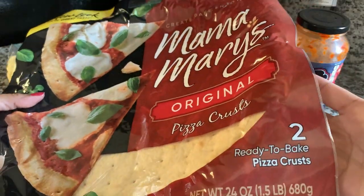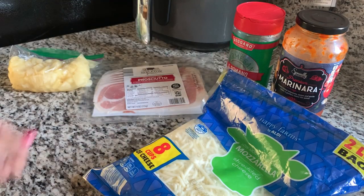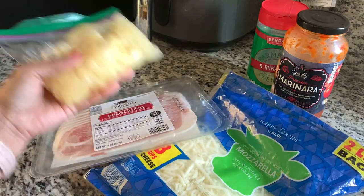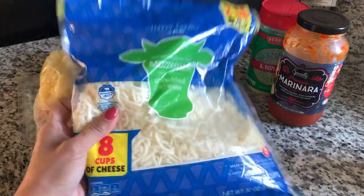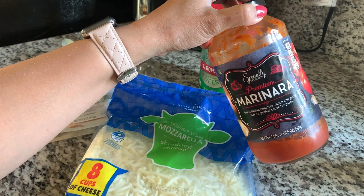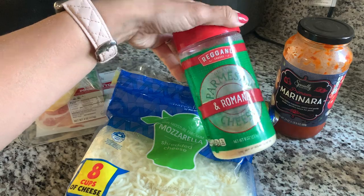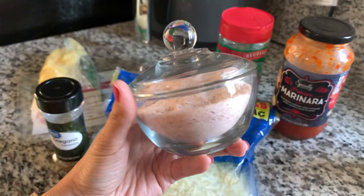Hello and welcome to a new week of meals. I'm jumping right in with a sort of semi-homemade pizza. I picked up this crust from Winco over the weekend and then we've got some leftover prosciutto, some leftover pineapple — using up leftovers here — mozzarella, leftover marinara sauce from Aldi, some Parmesan cheese, oregano, and a little bit of salt.